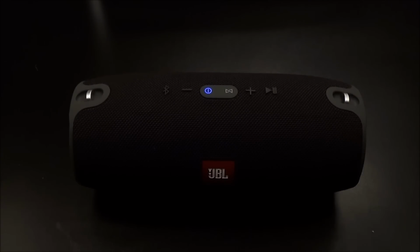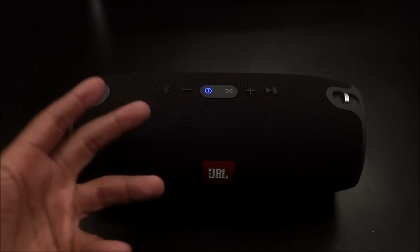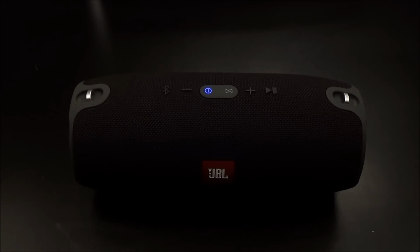The Iowa speaker, way too big to carry like that. Now you can take it from in your house to your backyard to in front of your house, take it from your house to your car, and you could do it, but it's just going to be a little bit harder. Now speakers like this and the UE Mega Boom and the Beats Pill XL, those are really portable speakers that you could drop in a bag and just ride out.